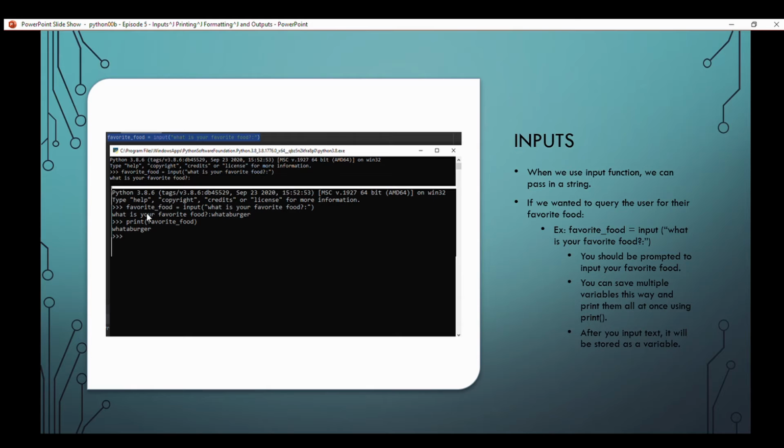I put Whataburger. I printed my favorite food, and it printed Whataburger. So you should be prompted to input your favorite food. You can save multiple variables this way and print them all at once using print. After you input text, it will be stored as a variable in your program.